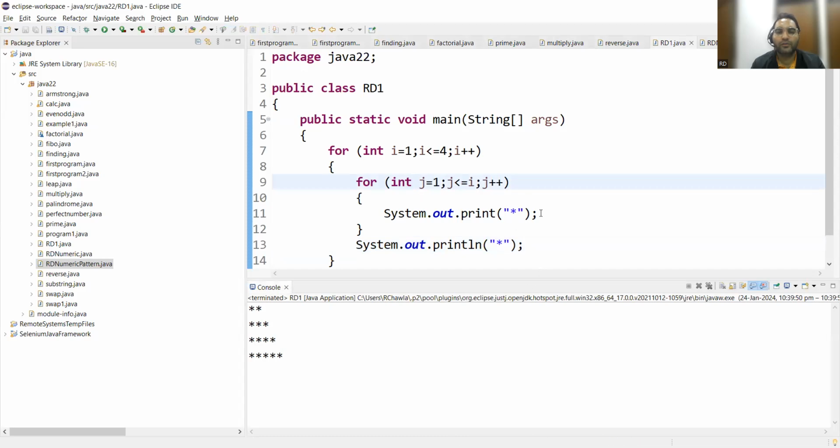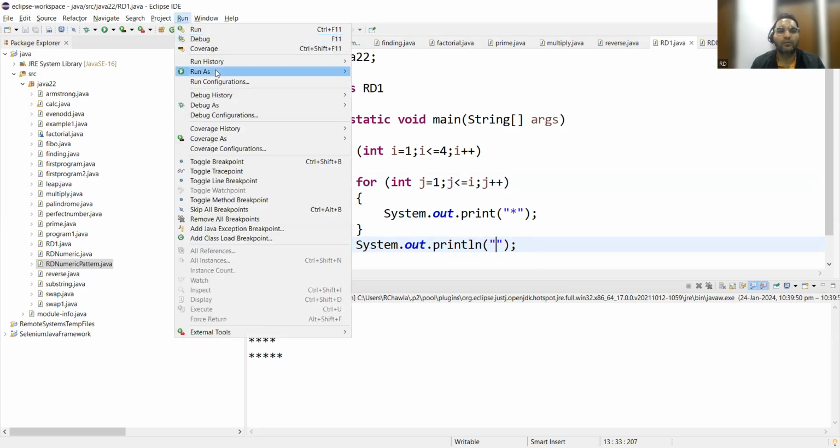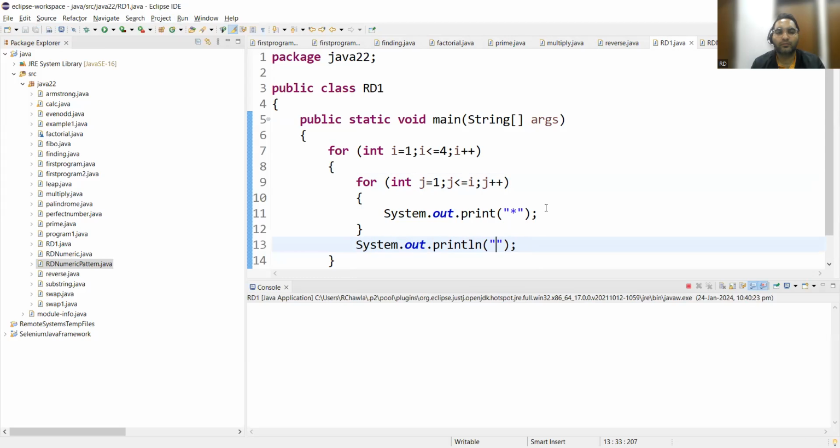So we are printing stars 2 times. So instead of this, if we just write println here and we make it a print. Okay, so now this is the pattern that you have got. In the first line, you get star once. In the second, you get star twice. In the third, you get star thrice. In the fourth, you get star 4 times.